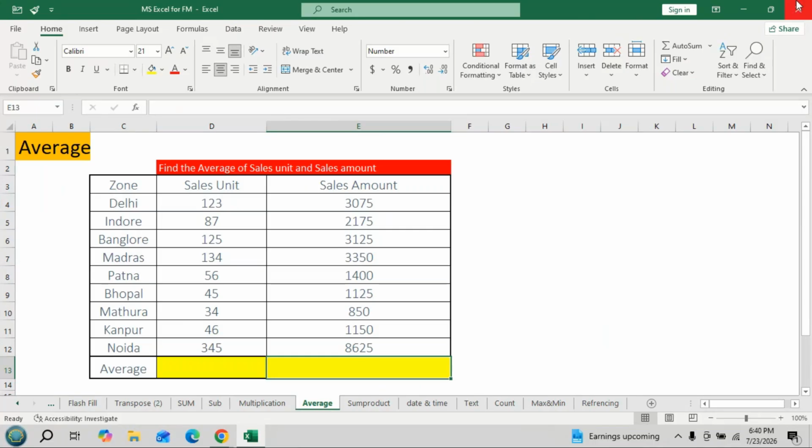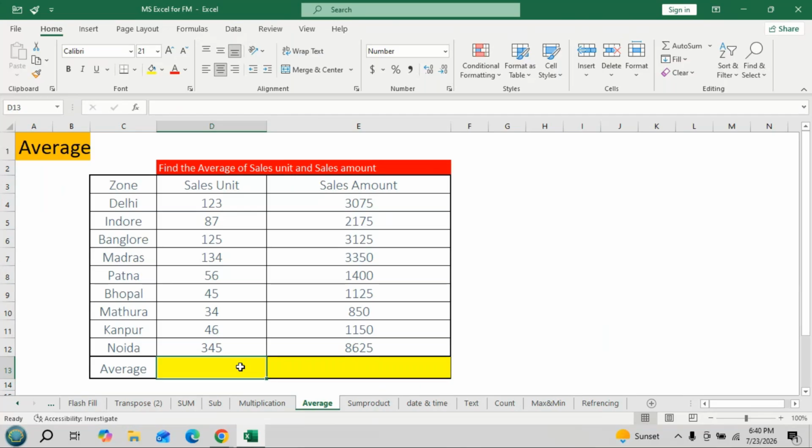So let's do the first average calculation.